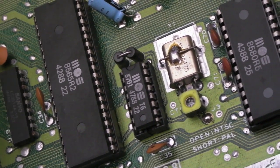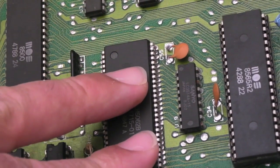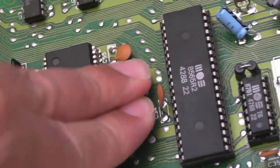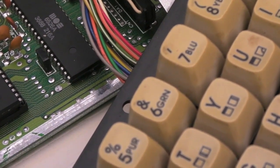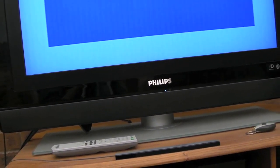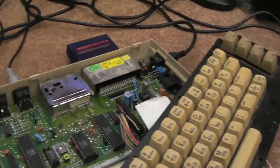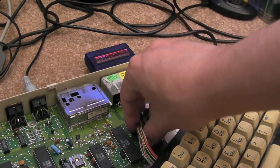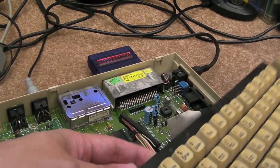The other thing I thought could be the PLA. The PLA on the C64C is merged into this chip along with a bunch of other TTL logic chips as well. I pressed and put some pressure on that to get a response out of the board, but nothing. So the first thing I thought was: we've got shimmering text, it won't boot from carts, keyboard's not doing anything. Many of the keys are not working, but that doesn't surprise me because of the state the keyboard's in. I've checked the voltages - checked the 5V, checked the 12V. Nice clean supply there. I've had a look on the scope.